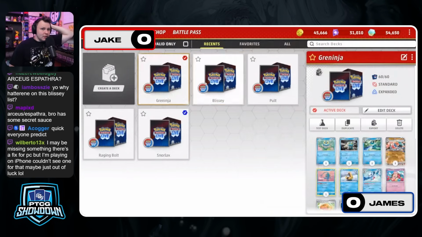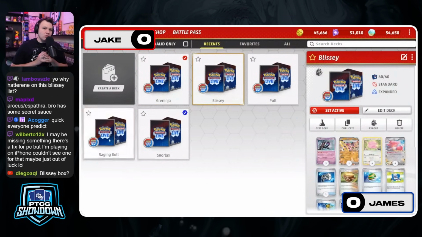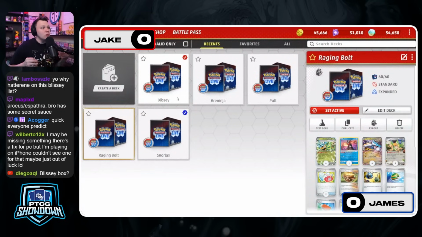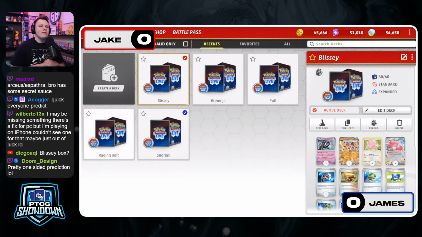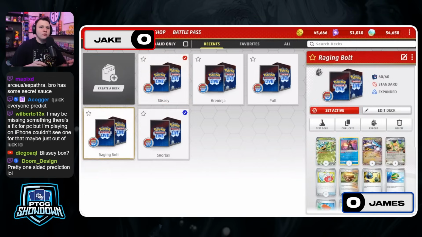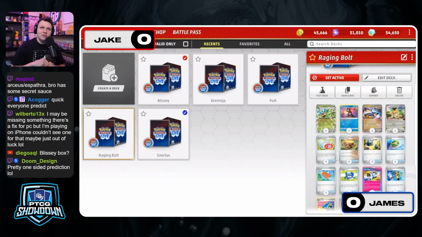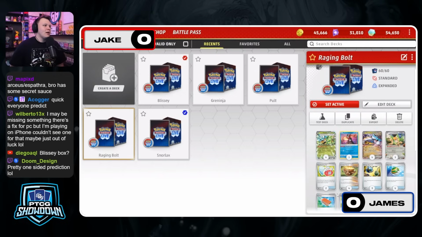Format, just so you guys understand how Conquest works once again. Basically, both players are bringing 4 decks. You have to win once with each deck. Once you win with a deck, you can no longer bring that deck. The 4 archetypes both players brought were Blissey, Raging Bolt, Greninja, and Dragapult. They had to bring Twilight Masquerade decks, or decks that were heavily influenced by Twilight Masquerade, like the Raging Bolt. And that's where we're at right now.